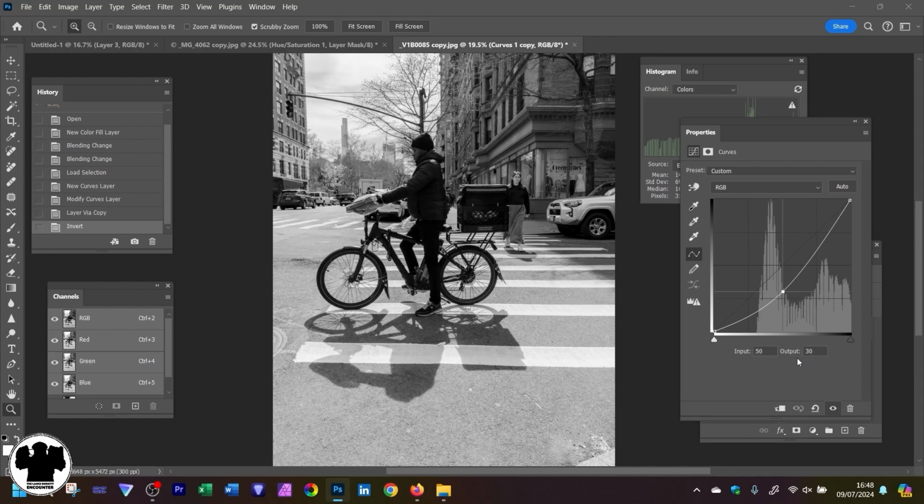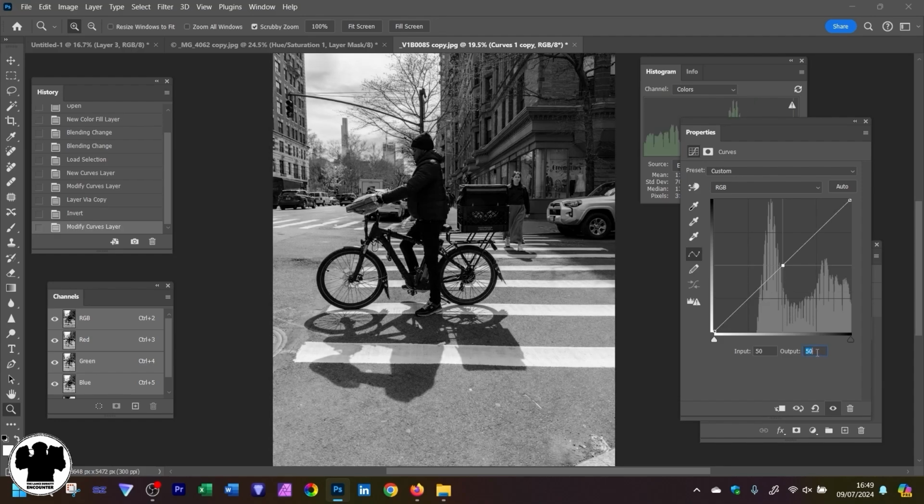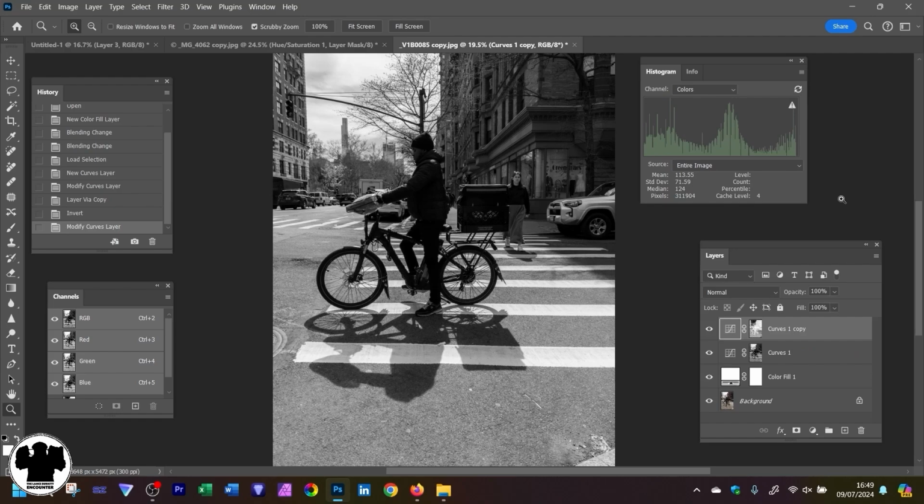So now all I'm doing with the inversion is making a negative of that. So I'm going to click in there and put that back to 0. And this time, because I've inverted that selection, instead of it moving the highlights, it will just move the shadows and midtones. So I'm just going to put 5% on that because that's loads. So if I switch that on and off now, look, can you see that on the screen? That's quite a dramatic shift in shadows, and that's quite a dramatic shift in highlights.